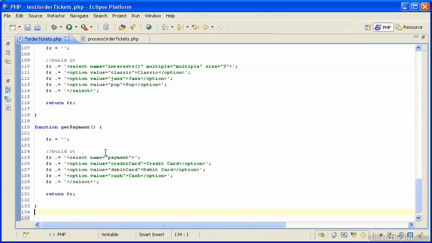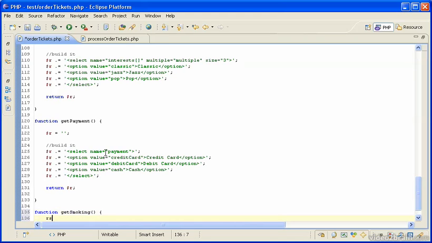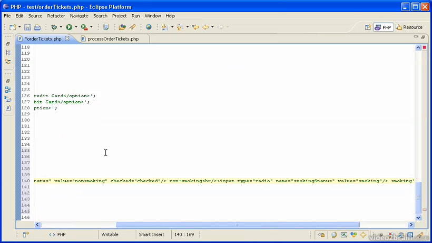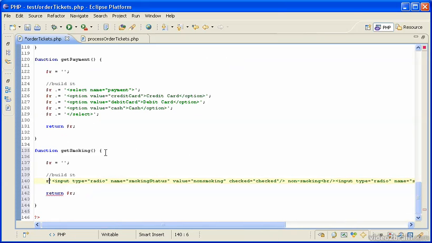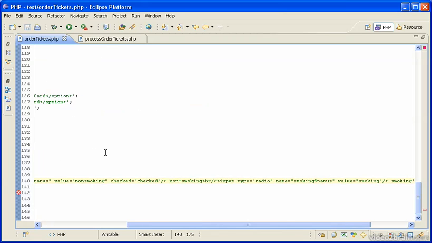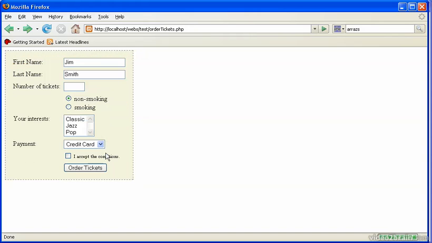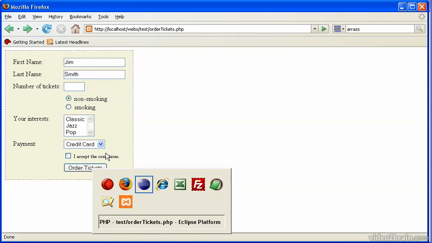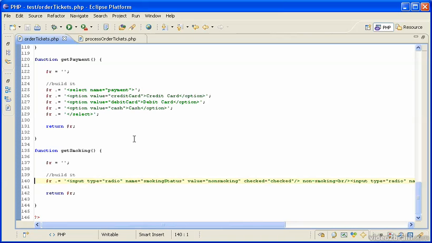We'll go down here and say function getSmoking. And now we have this here. So basically we have the same thing. Let's check. Yeah, so now we're still at the same place where we were before, but now we have our code in one spot here.